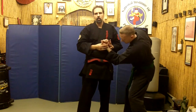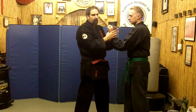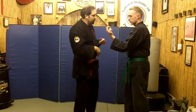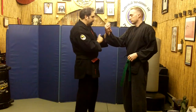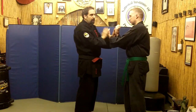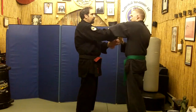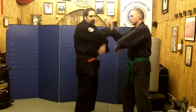Now if you don't know this type of hold, if you don't know any of these type of locks or throws, what I suggest you do is just grab the hand for now. A kotogashi is basically an advanced two-hand grab that can torque your tendons and ligaments and send you flying. But what he's going to do is be placing this fist in here. And he's using the basic lever and fulcrum method, pushing over his elbow to release it. Then he's smacking down with that same hand and going right back into the drill, okay?